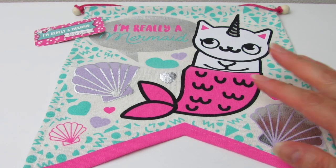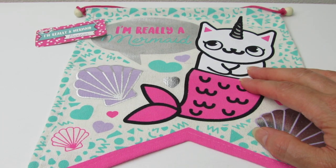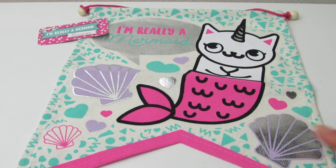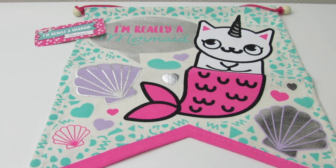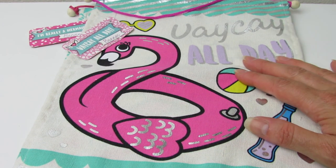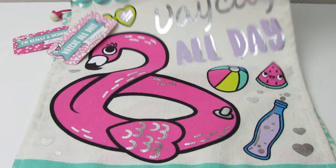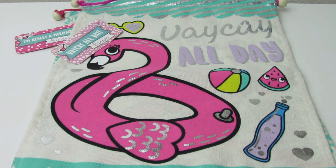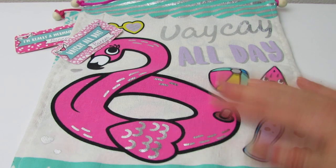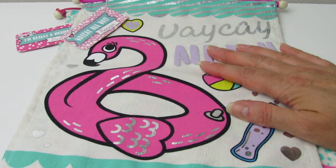Also from that theme, I have the cute little kitty mermaid — cute kitty mermaid unicorn with silver foiled shells. I got this for Birdie's room. And then I also got this one. They had the unicorn one there but Birdie didn't want that one. This one says 'Vacay All Day' — I think it is so pretty. These were normally three dollar banners, so I love that I only paid 33 cents for these.